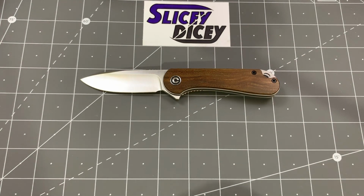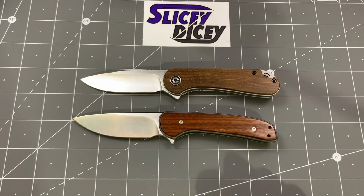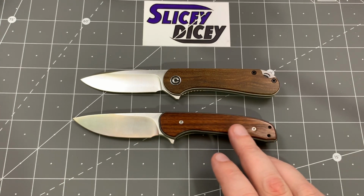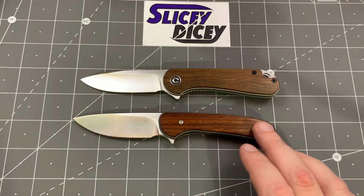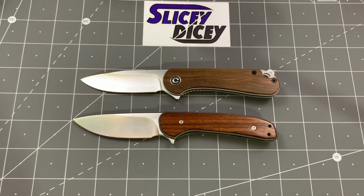I have one right here. It really isn't. The only similarities they really have are they both have, especially this is a wood handle version as well, but they have that general wood over liner lock look, and you kind of basic drop point blades. Other than that, there are a whole lot of differences.